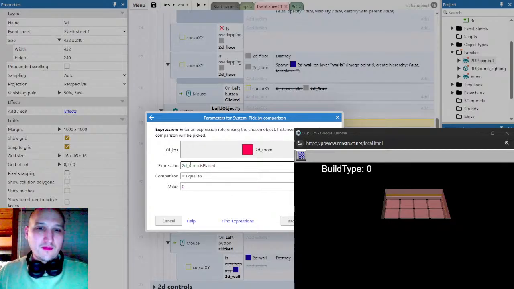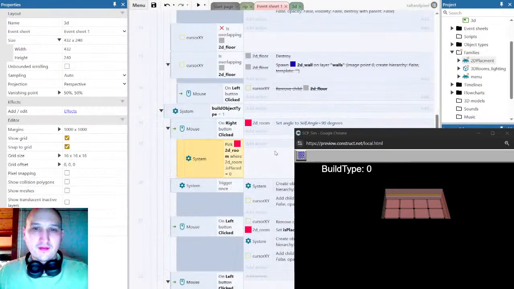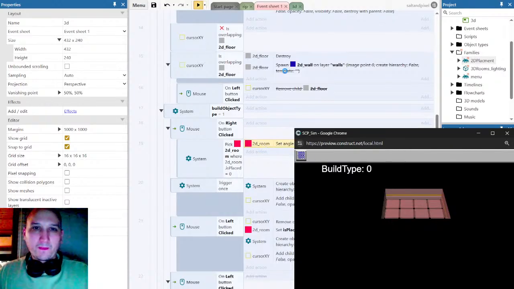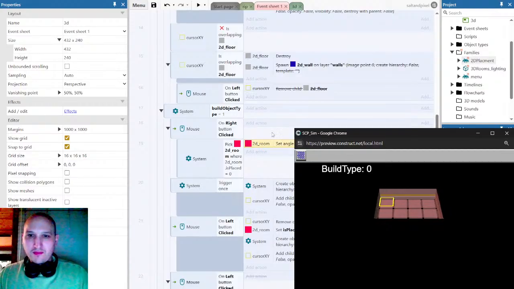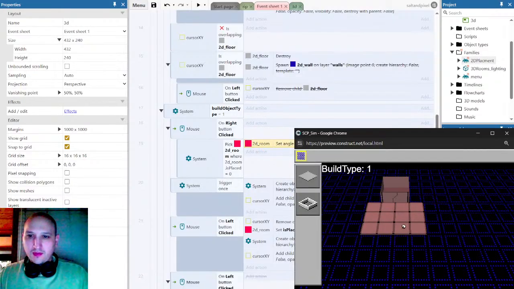Is placed is equal to 0. There we go. Build mode, bam. So place. There we go.